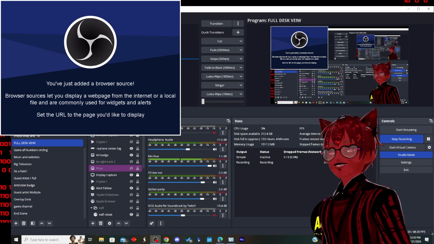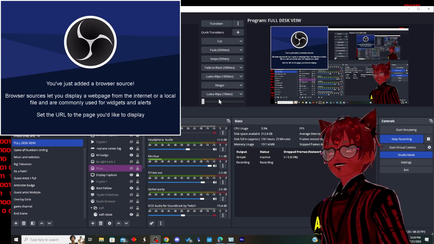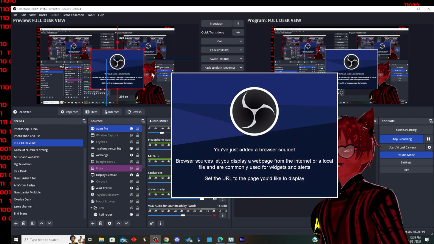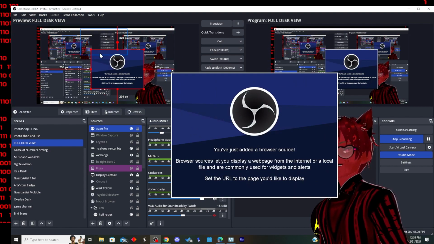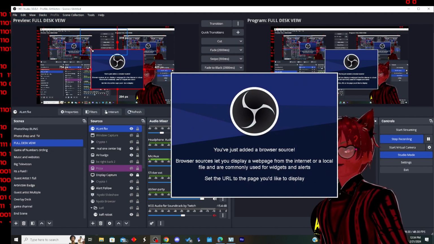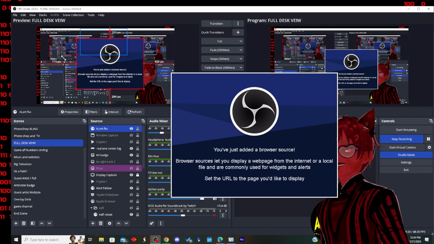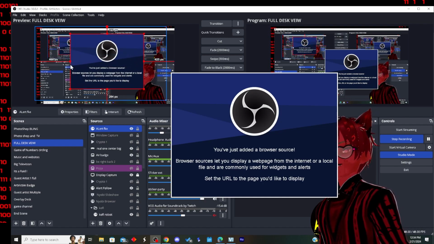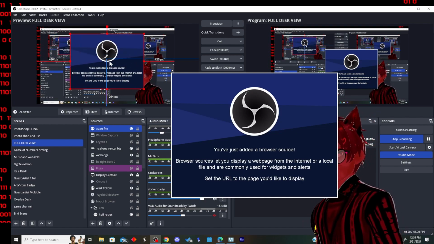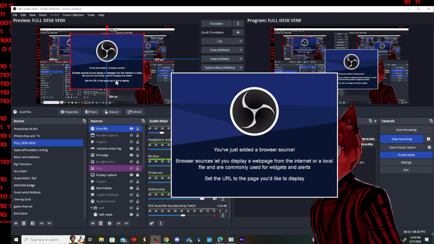So if I want that, it's blocking my view here. So if I want to change the size here, over on the left, you can see, you can change it, and when that browser source comes through, it won't have this look. It'll be blank.